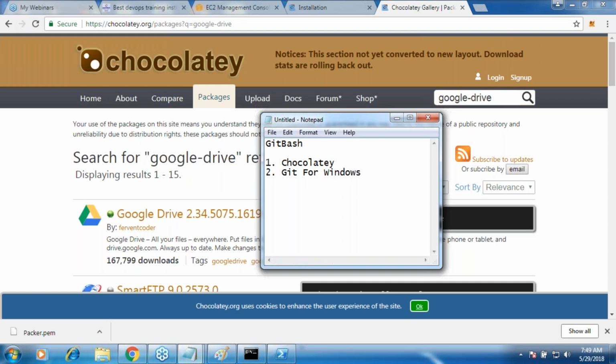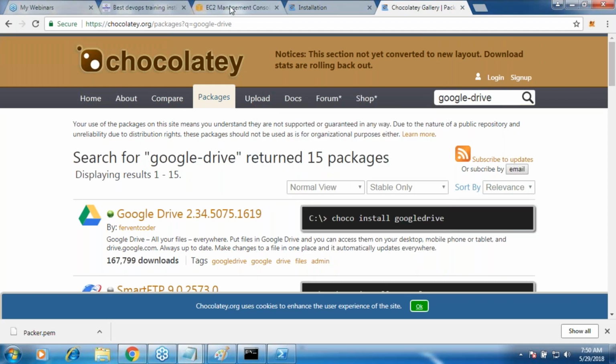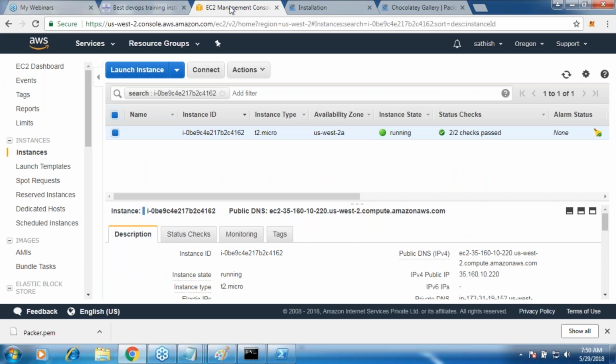Both are not required if you are not on Windows. If you are using Mac or Linux already, you don't require it because even in the Mac you have a terminal. In Linux also we have bash. Directly you can connect from there. Now let us connect to this Linux machine, shall we? For this we need the SSH protocol, right? And for getting the SSH protocol we have installed something called Git Bash already. Now click on connect.